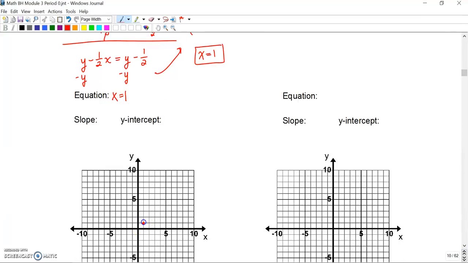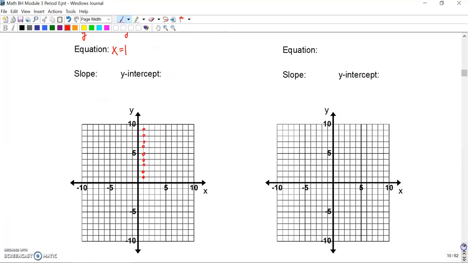And this means that I'm looking for all points that have an x part of their ordered pair at 1, which would be a vertical line. This line has an undefined slope. And the y-intercept is not present. We will write none and not leave that blank because it's parallel to the y-axis.